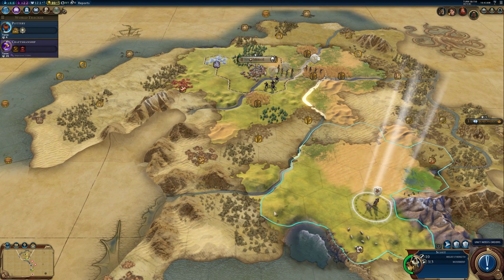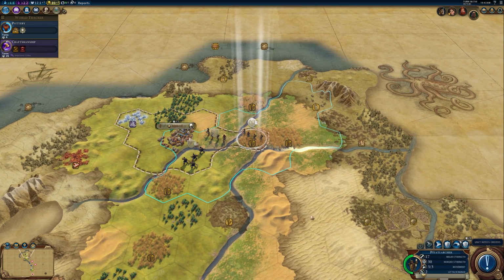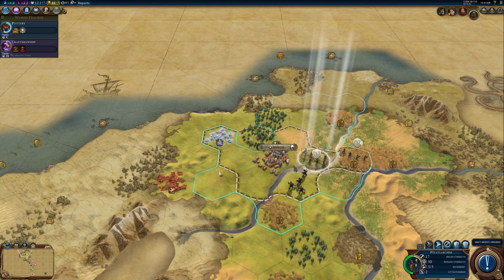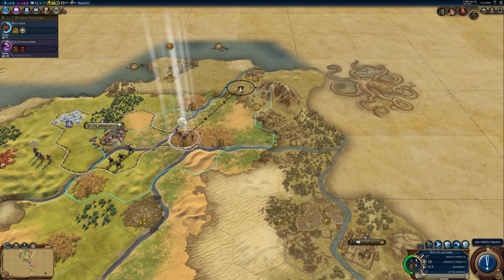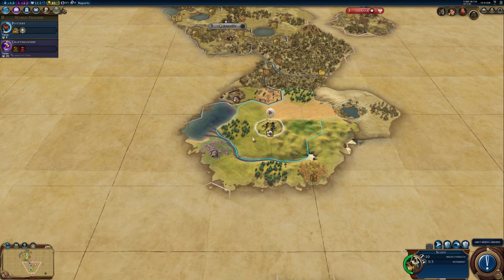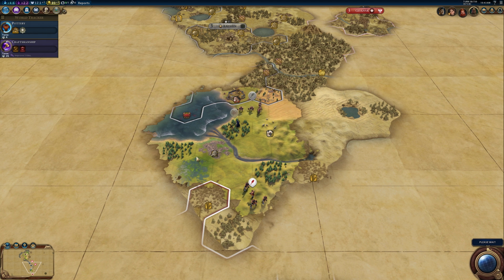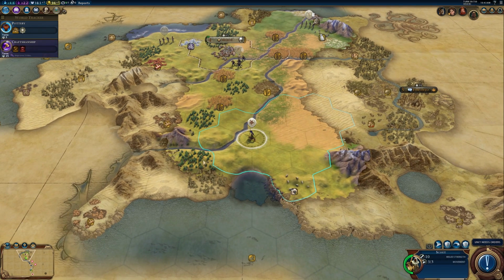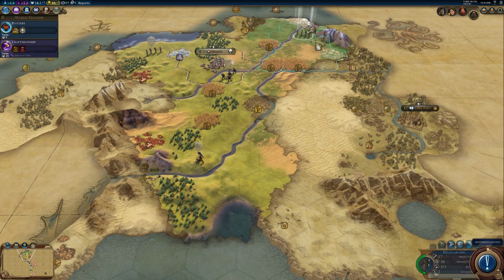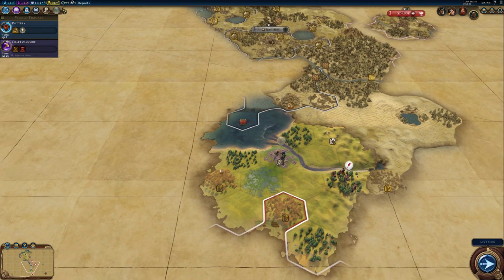Right, you are going to come back this direction. I guess one of you guys could kind of look around over here as well. Do a little bit of exploring for us. I guess we'll go across the water. That's going to be fine.